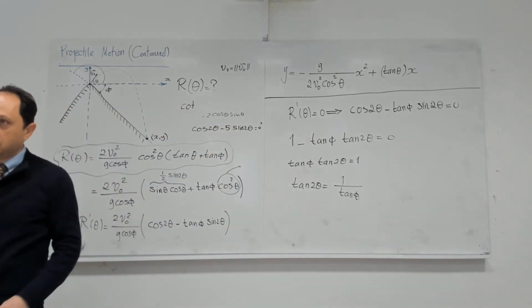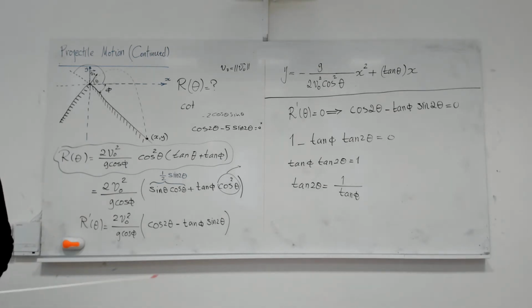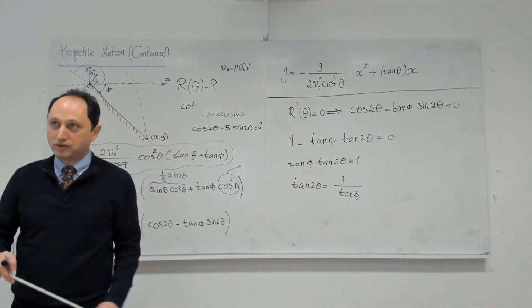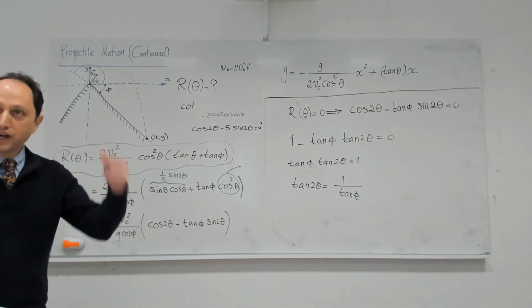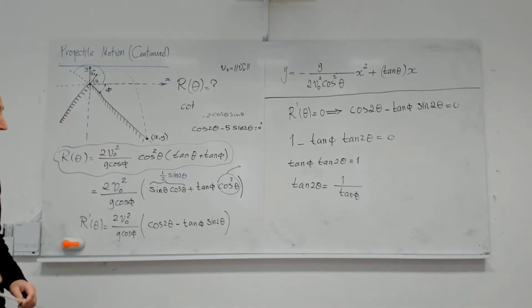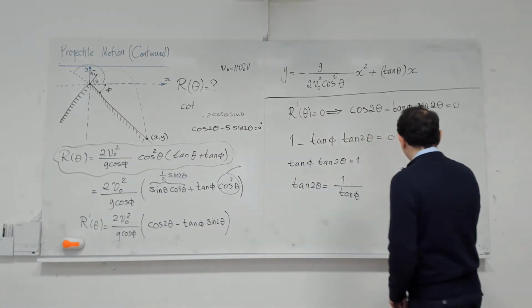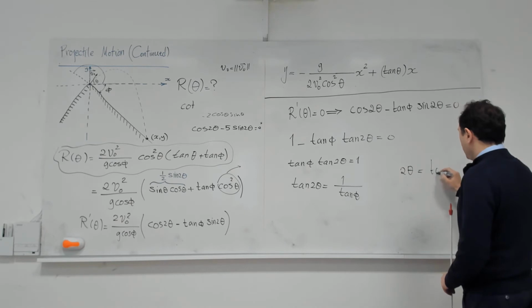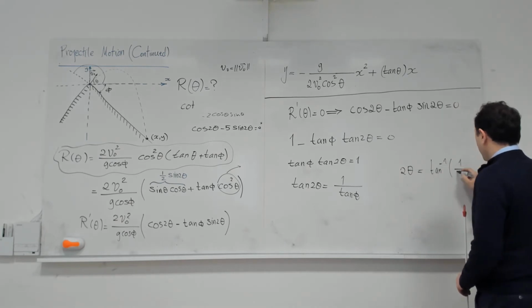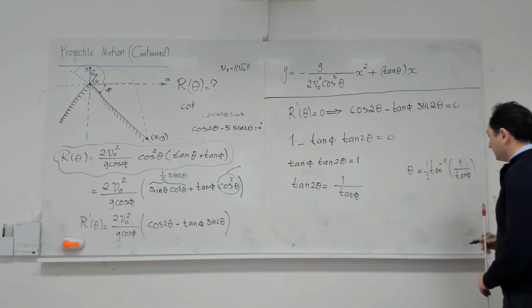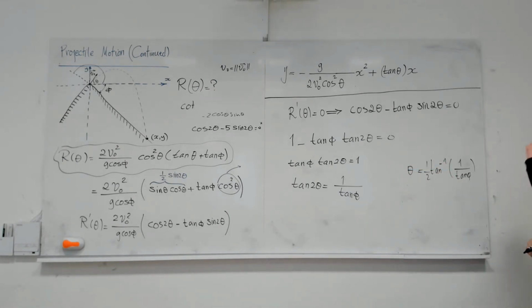Yes? And 2 theta equals tangent inverse. Yeah. You see, when I give you the hint, you realize this is the same. But could you anticipate this is the rule before I give you the hint? Yeah, that's good. If you don't, you have to correct it yourself. There is no teacher that can teach you this. Yes? So 2 theta is that one. So you say that, okay, 2 theta is tangent inverse of 1 over tangent phi. And then I am looking for this, so this theta is 1 over 2 of that. Yes? Yes or no? That's correct. That's my theta.